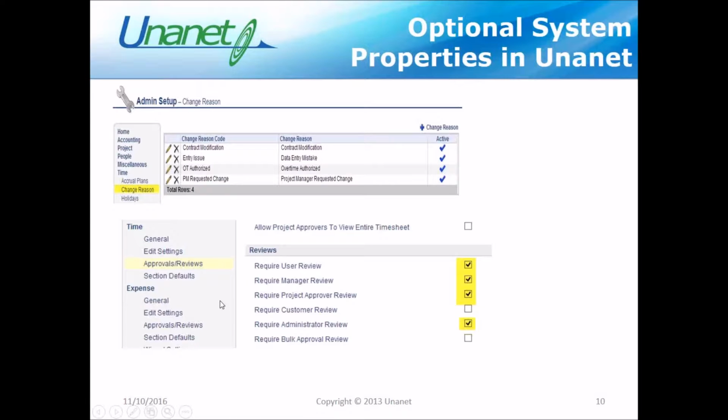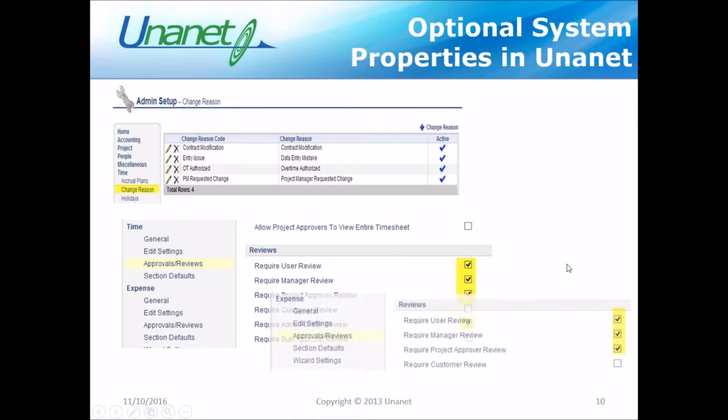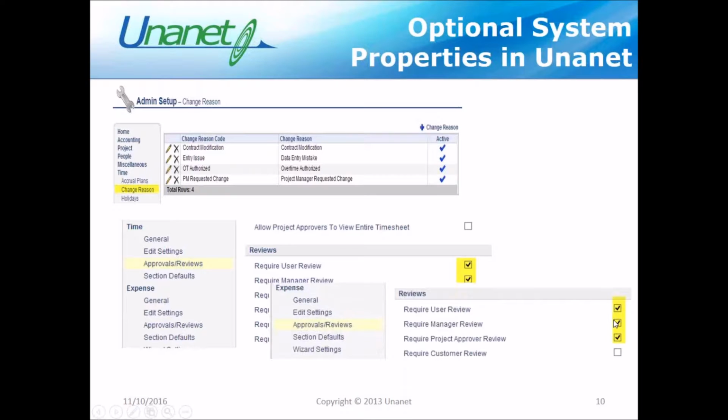However, if it did happen, you set these properties here, and upon return to the Unanet system, that user, manager, or project approver would be prompted with a green box to make sure that they go and review the changes that were made to their timesheet, and thereby that is their kind of approval of the changes that have been made to their timesheet by making sure that they got a chance to look at it. Okay, and we would do that same type of requiring of review if that happened on our expense reports.